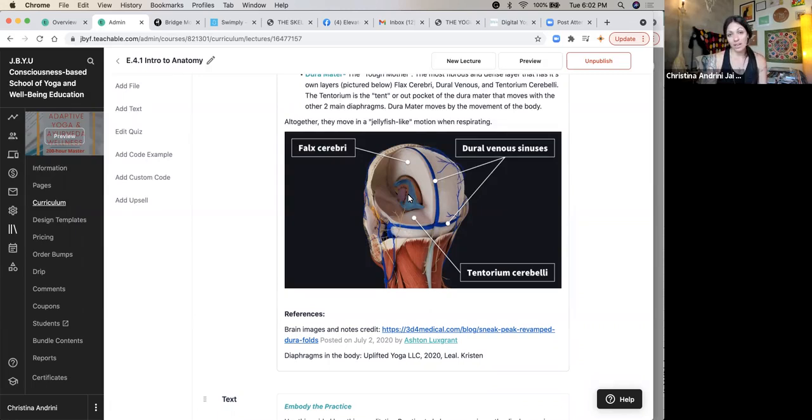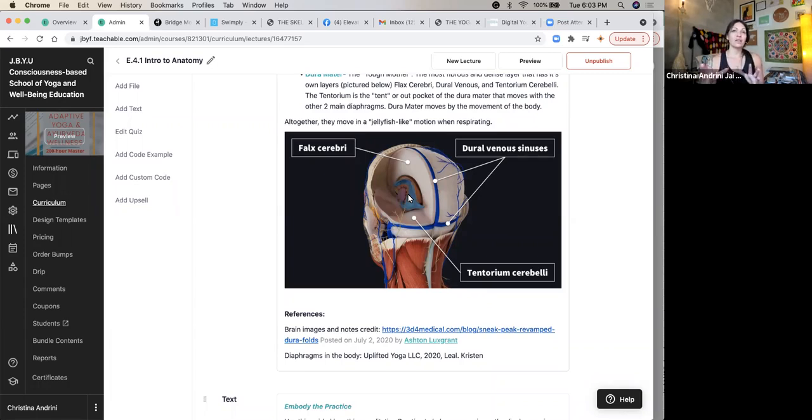And then we have the brain diaphragm, which consists of the pia mater, which is that innermost matter. And then we have the arachnoid matter, which is more web-like, more fibrous, kind of like a thermal. And then we have the dura mater, which is a lot thicker, which in and of itself has its own sheaths, such as the falx cerebri, the dural venous sinuses, and the tentorium cerebelli. And it really protects the nervous system.